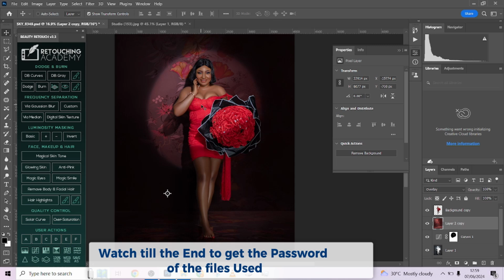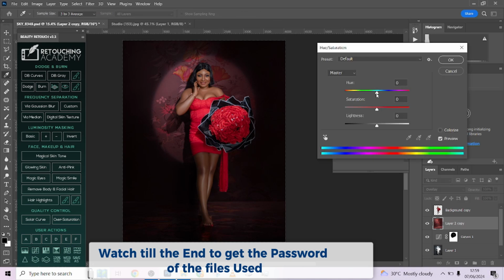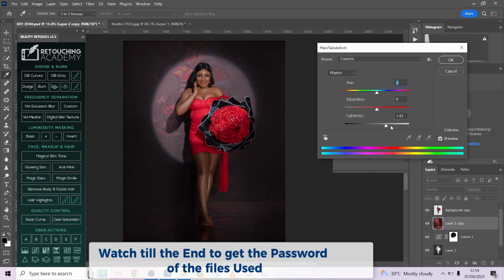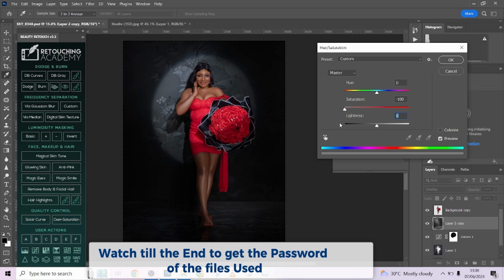You can decide to keep it like this. You already have a very nice effect, but I want us to do something else. You can even decide to check the hue and saturation to see if you will get something cooler or even brighter or darker, saturate it a bit. So yeah, something like that. I think I like the idea of desaturating it. You can even make the red pop so high. I'm not so sure exactly the direction I would want to go in this image. Okay, so let's just keep it somewhere here.